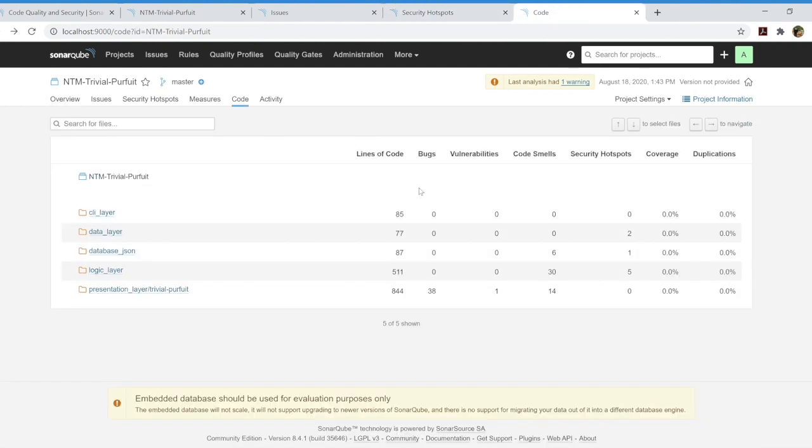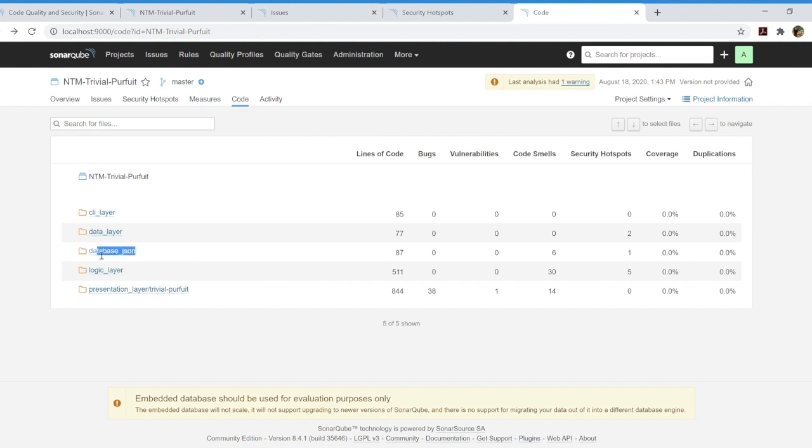Another screen that it comes up with is the lines of code and metrics on each one of those different folders that are broken out in the structure. The CLI layer was part of the skeletal increment. So this code is in the repo, but it's not currently being used.